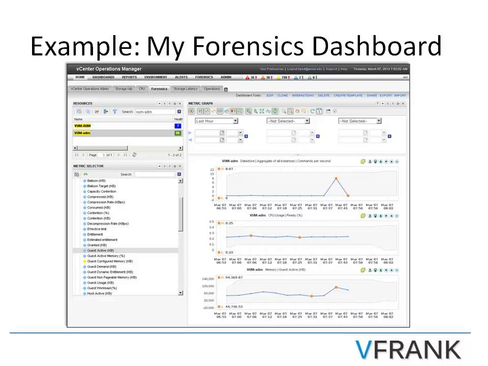But instead of going to the web client or the vSphere client and looking at all of your metrics and working with your data, you can also go to the custom user interface. In the top left corner, we have the resource selector, then the metric selector, and then the metric graphs. So you can find a resource, which could be a virtual machine, a data store, a host, or whatever, and then you get all of the metrics in the metric selector, and then you put those into the graphs.